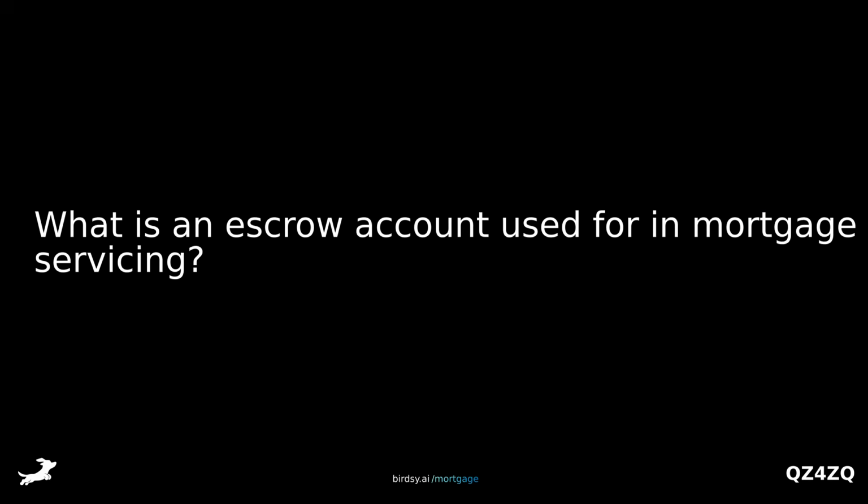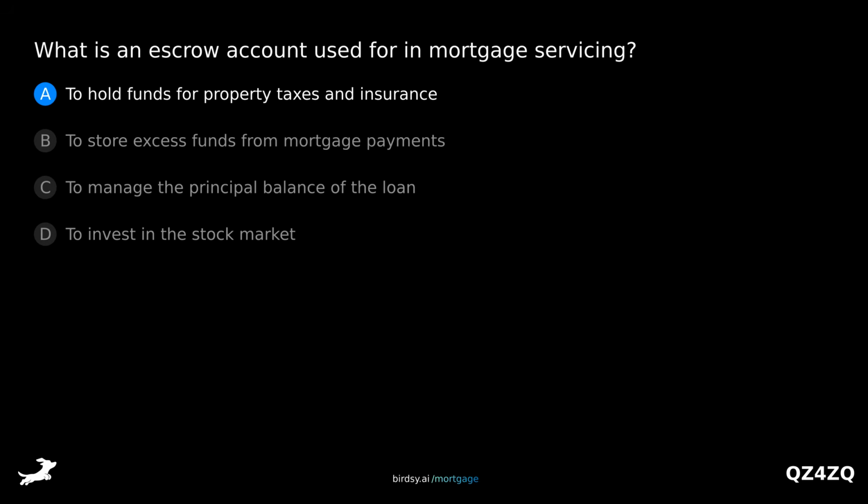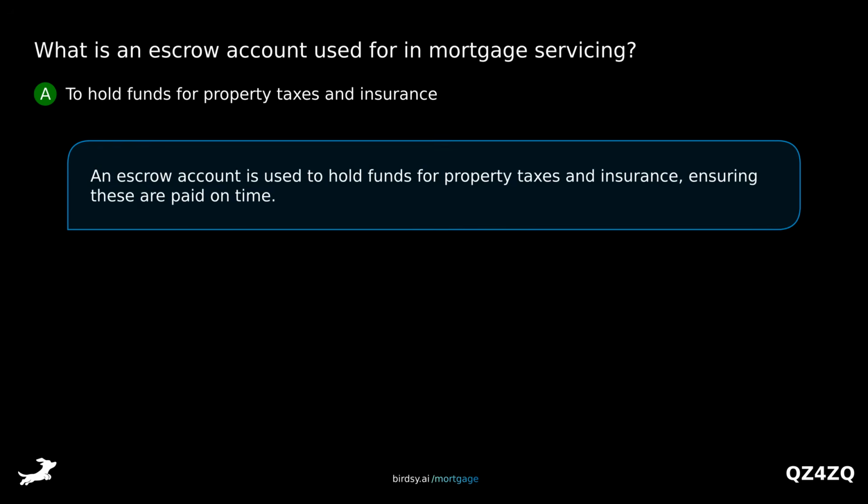What is an escrow account used for in mortgage servicing? Is it A, to hold funds for property taxes and insurance, B, to store excess funds from mortgage payments, C, to manage the principal balance of the loan, or D, to invest in the stock market? The answer is A, to hold funds for property taxes and insurance. An escrow account is used to hold funds for property taxes and insurance, ensuring these are paid on time.